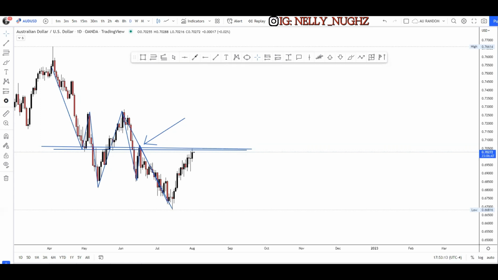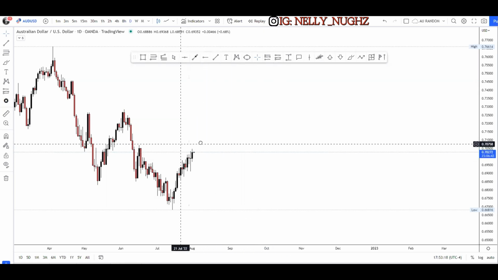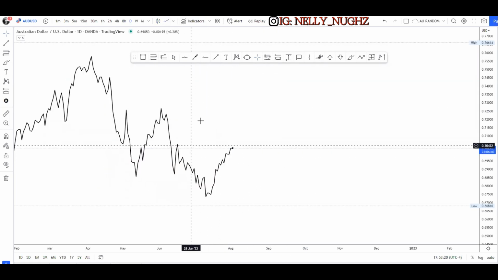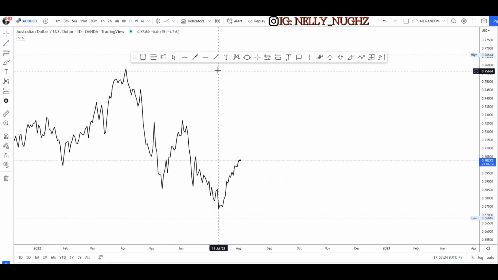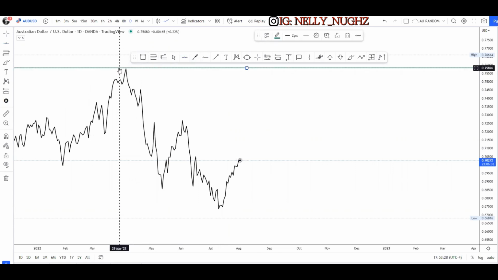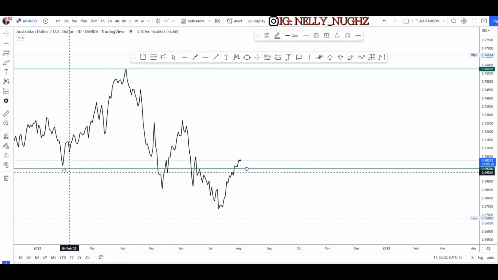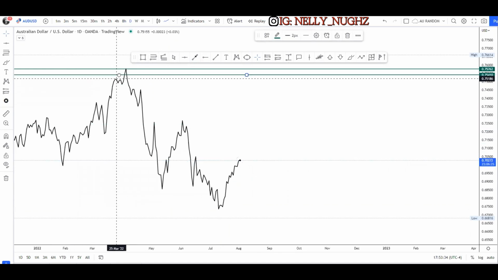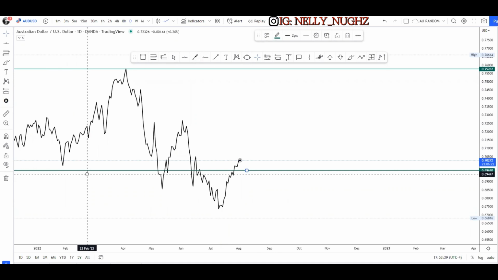So when I like to draw my support and resistance, it's fairly easy. I usually like to use the line chart, not the candlesticks. I like to just go to where the peaks are. So in this sense, this is a peak up here. Boom. And then all I will do is just copy and paste it to where this is. If I'm starting here and it's coming down, I don't really need to worry about these so much.